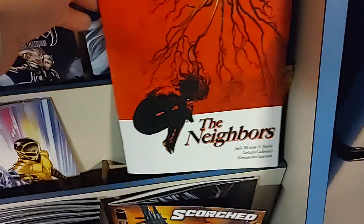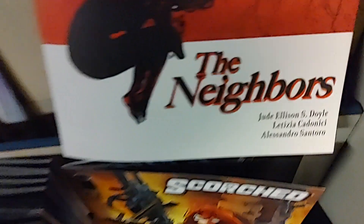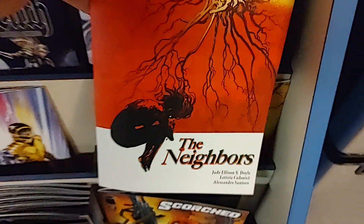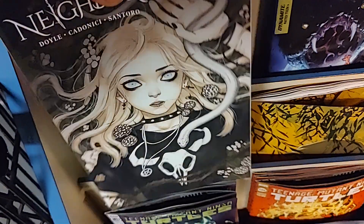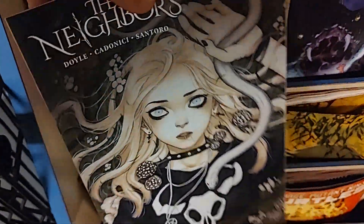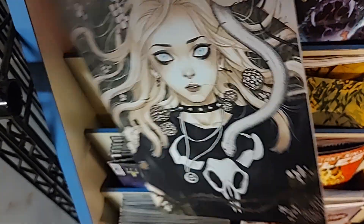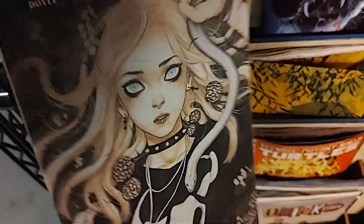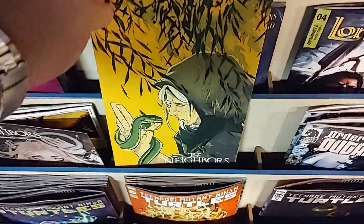And we've got a newbie here, and it is called The Neighbors. This is from Boom Studios, issue number one. Take a look at the creative team. Very cool cover, and that has a couple variants. This one is like an exclusive — they're calling it the Ultra Violet. Kind of hard to see on the video, it's got a weird embossed gloss to it, which I think glows in the dark. And then we have a one per store.